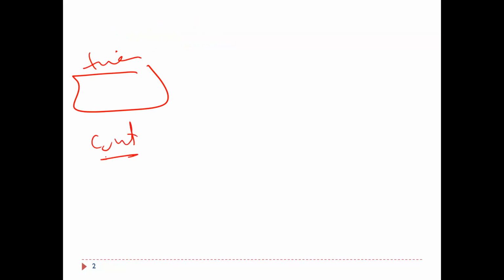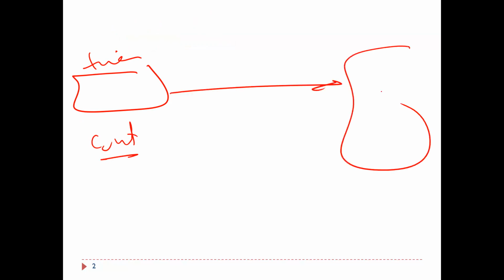We can ask an external timer. That's what I'm going to teach. We can ask an external timer to count for 1 second, and when the counting is done, it's going to interrupt me. You get what I'm saying? So the microprocessor doesn't need to do everything on its own.